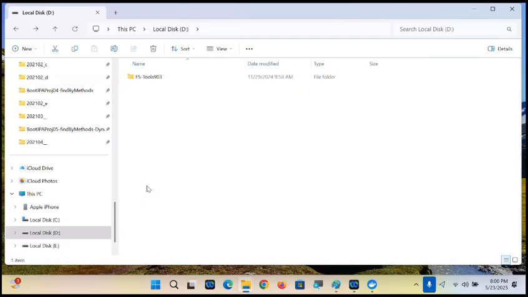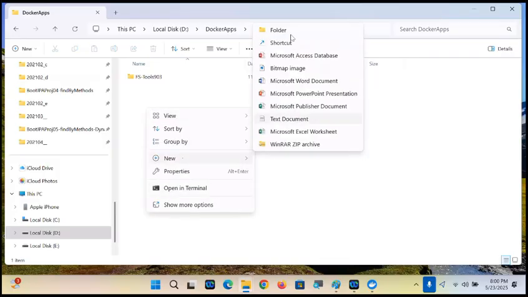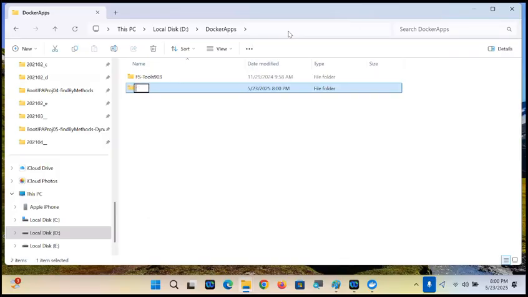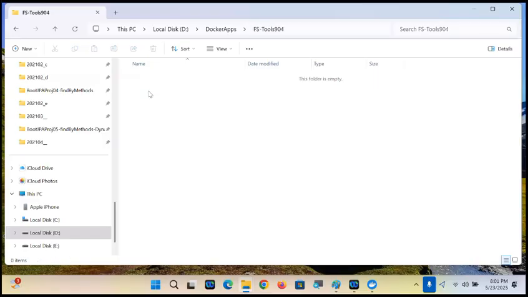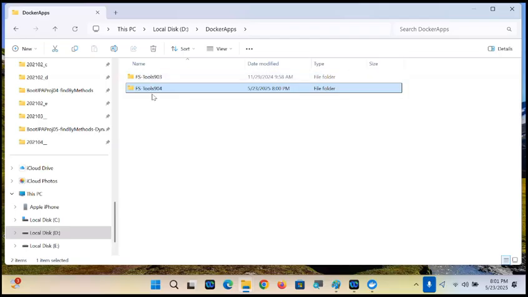Docker apps. Okay. We'll create one more folder called FS tools 701.